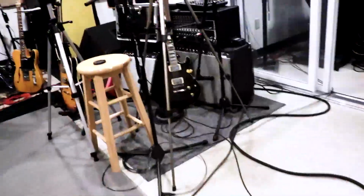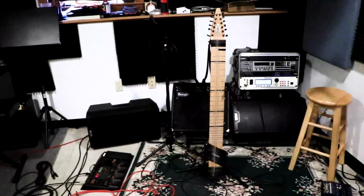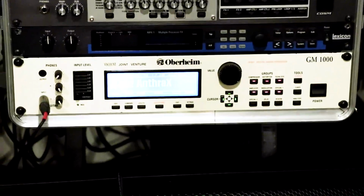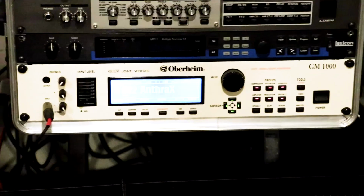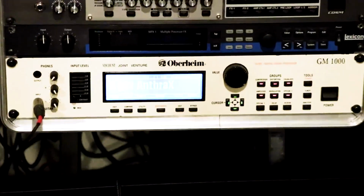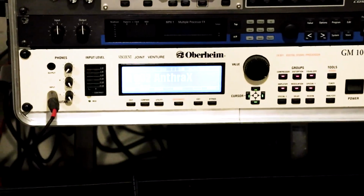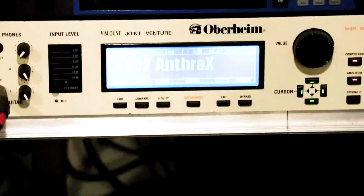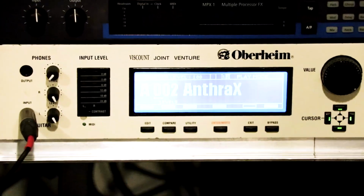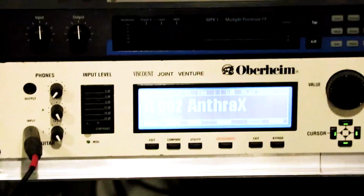And I'm trying to do something different than what most stick players do. I've owned this for multiple decades, and I still do not know what the fuck it does or how to use it. And I have the manual. But I found this patch called Anthrax, pretty good band. That's not who I'm attempting to emulate with the tone. I'm trying to get closer to a Meshuggah-type sound.